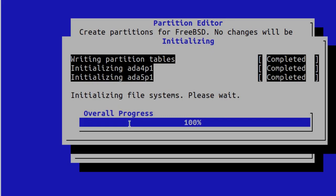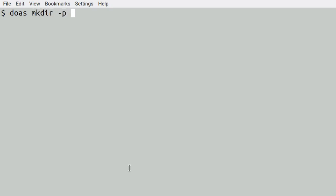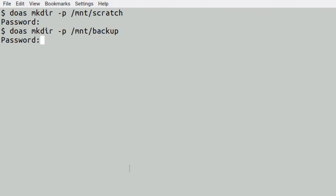I know I could have used the command line to do it using gpart, etc., but I've never really used this one for partitioning before, and we'll see how it works. Right, so I'm just going to create some mounts to this. Okay. And we'll do one for the backup. Okie dokie.